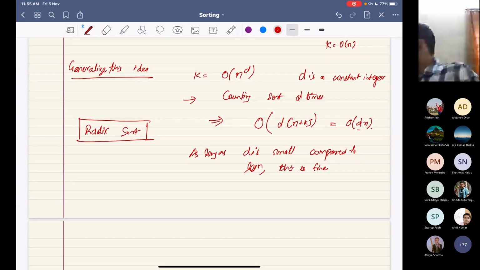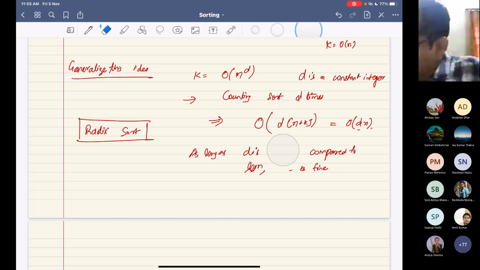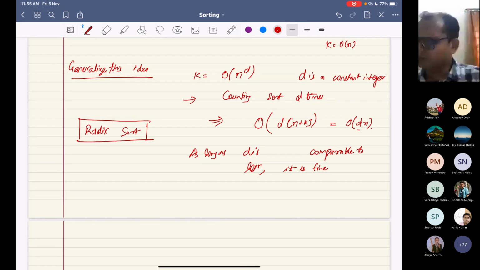I can say comparable to. Log n is fine, and generally that's what we assume. Log n is quite large, so you can use that.